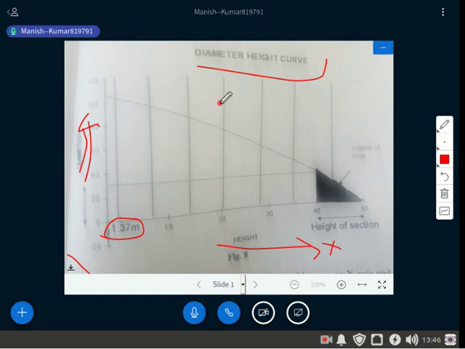As you have already studied curve 4, where we discuss the relation between diameter and each height section for each decade, we are getting all this data in another table, and then we are plotting everything on this graph itself. Is it clear? Have you got that?